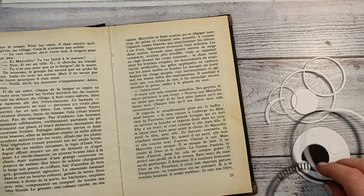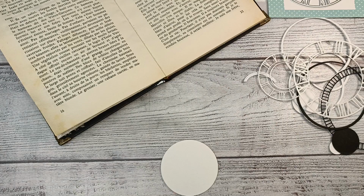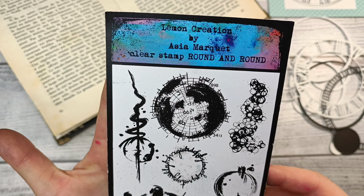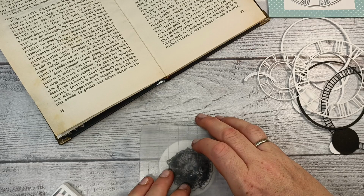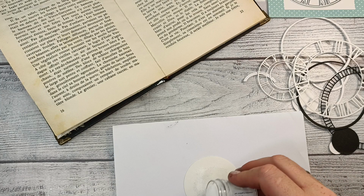And this is some cutting die which I haven't used before. It's some cheap brand actually from a European shop called Action. And I am starting with some embossing, which I'm gonna place on this circle, which is actually leftover from cutting the dies. I'm gonna emboss one of my stamps from Round and Round stamp set, and I'm gonna use the white embossing powder to do it, because I want to be doing resist technique, which you're gonna see later. And for that, the white embossing powder is just perfect. And this one is a powder from Wow.